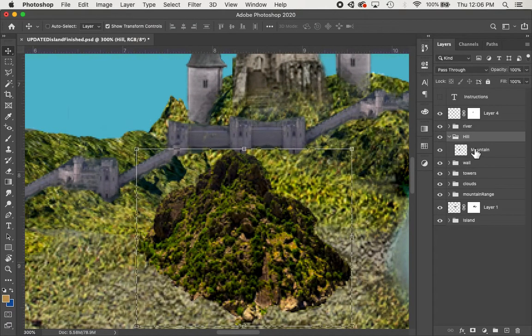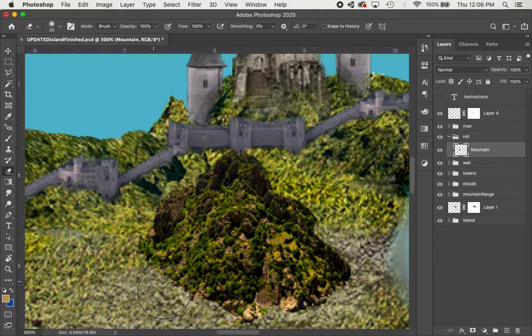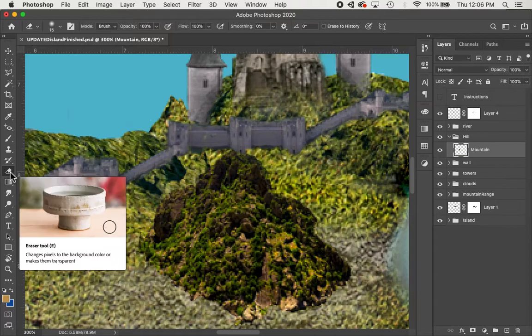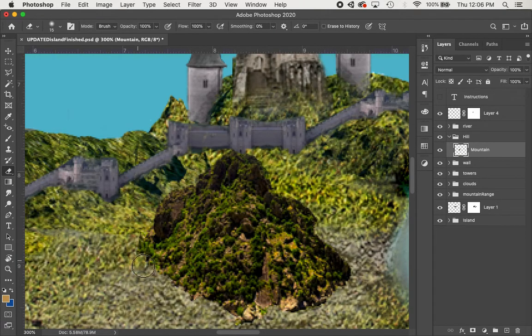So I'm going to try to blend this in a little bit, because you can see it's very abrupt from one image to the next. One tool that we have available to us is the eraser tool. The keyboard shortcut for that is the letter E for eraser. It's about halfway down, and looks like a picture of an eraser. We can take that tool and do a quick check on the settings here.